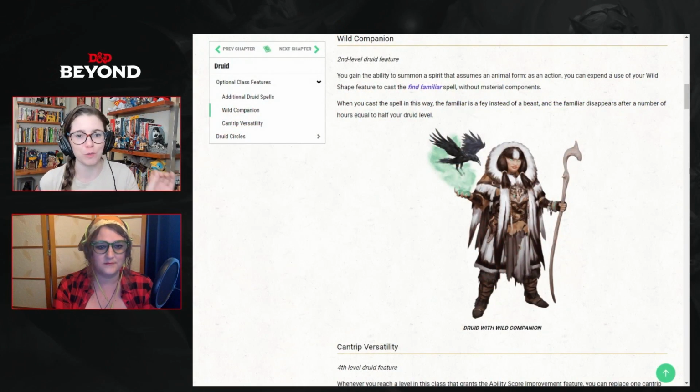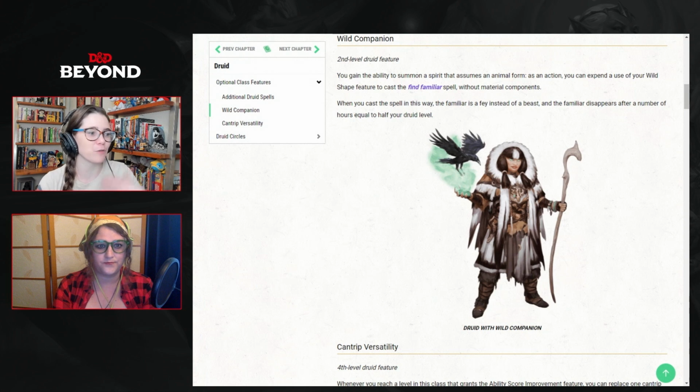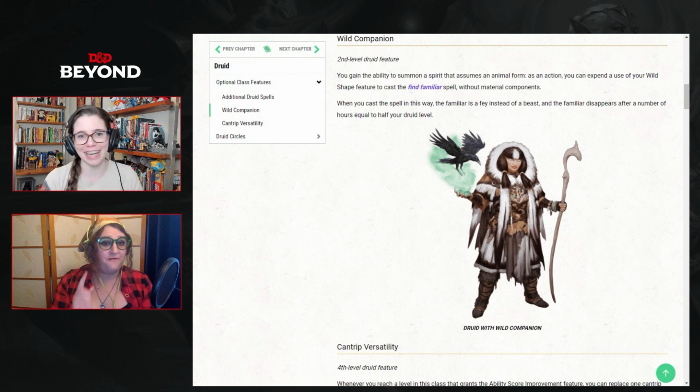And also, just because I love this piece of art, I've pulled up the Wild Companion optional feature for druids from Tasha's Cauldron of Everything, because I just think it's rad. But that is an automatic Fey type. It disappears after a number of hours as opposed to a standard companion, which lasts until it hits 0 hit points or you dismiss it. The trade-off there is that there's no components required, because the actual spell, when you use it as a spellcaster, is not only a material component, it's one that has a GP cost to it.